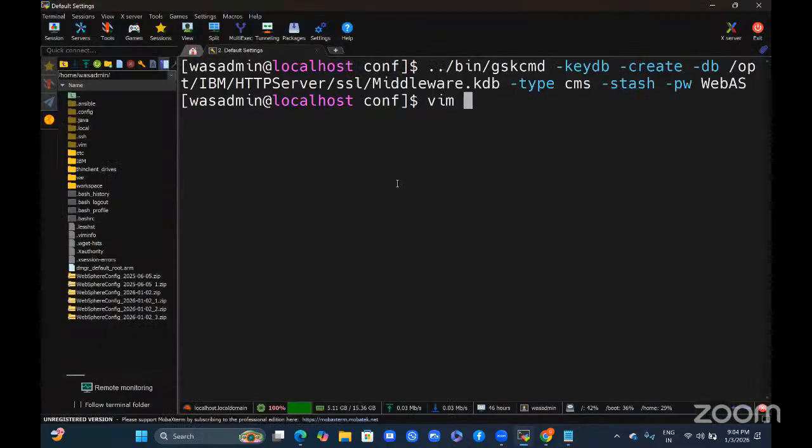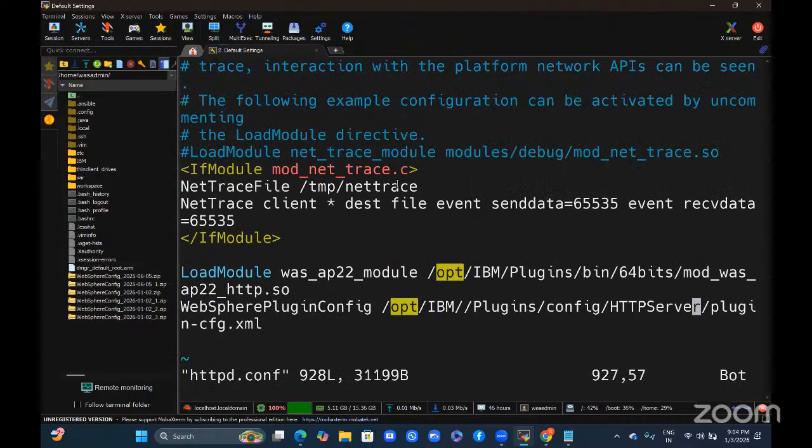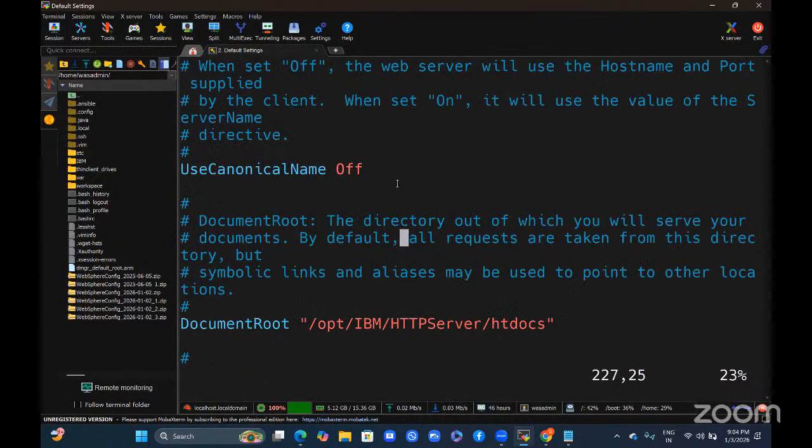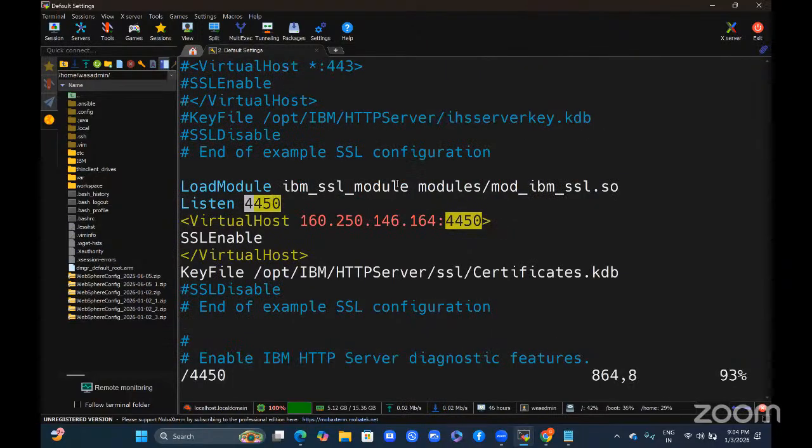Before that, we can take a backup. 4450 was used; now I will use 4453.